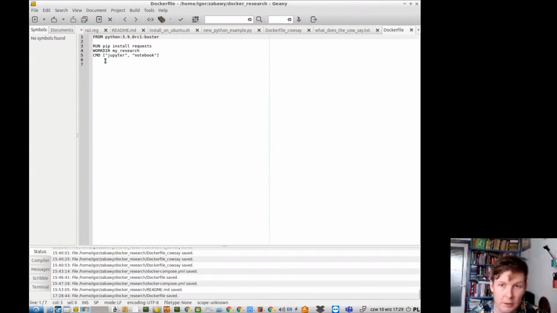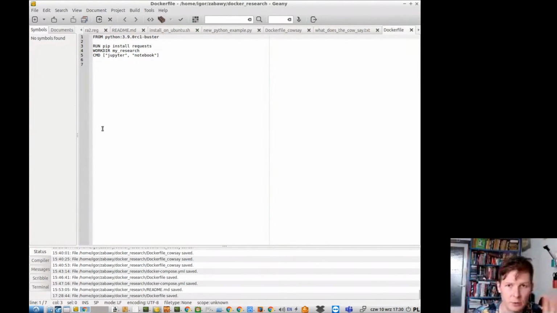Because, for example, if I change only one line and I compile this file, the system will just create new layers below the new lines. So all of the lines over the one that I changed will be kept the same. It can be kind of tricky, actually.